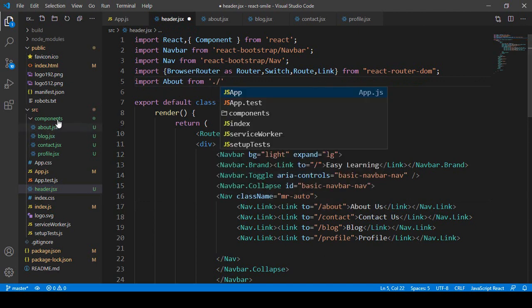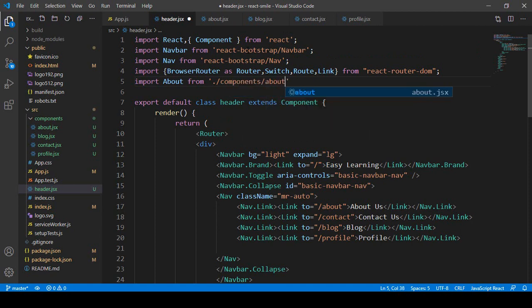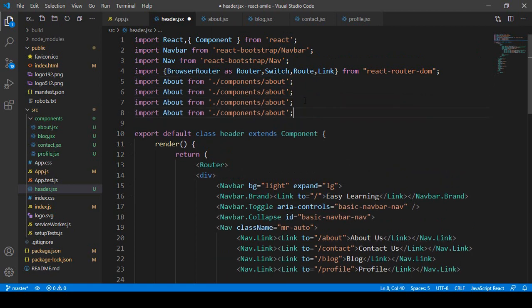That is in our components folder, and in the components folder, that is our about, right? So I simply link that route. Okay, that is our about. Perfect. And also I want to take another one, there is the blog page, another one as a blog. Okay, that is our blog, and also there is our components, that is our blog.